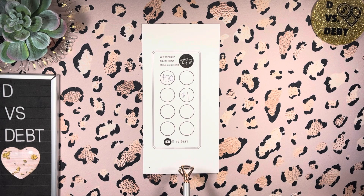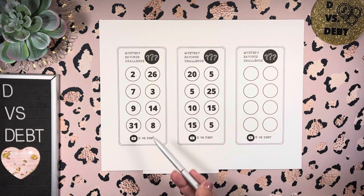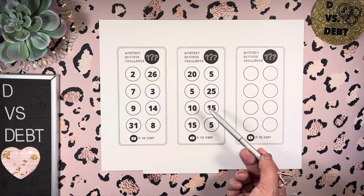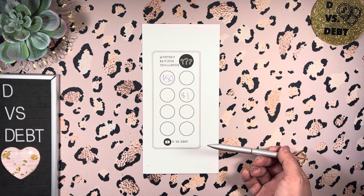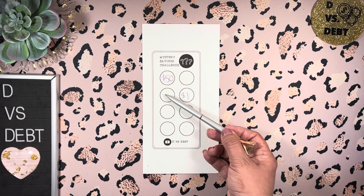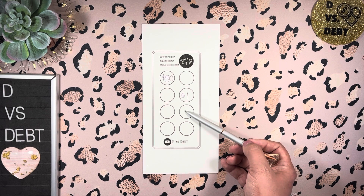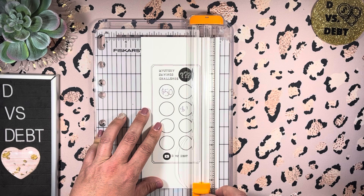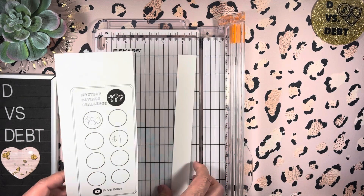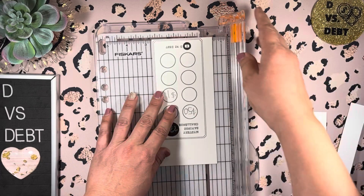You can come up with whatever combination you want it to add up to. For the weird numbers version, I went on Google and typed in 'eight numbers that add up to 100' and those are the numbers that came out — it did the thinking for me. For the other one I came up with my own numbers, but you might pick numbers that are sentimental. Like if your anniversary is October 1st, maybe one is ten dollars, one is one dollar. If you got married in 1999, then one number could be 99. Whatever you want to do. Then the next step is to cut it out by hand or, if you love the paper cutter like me, use that — it looks cleaner and is more accurate.